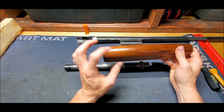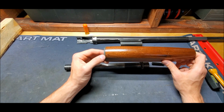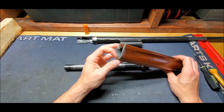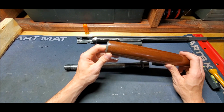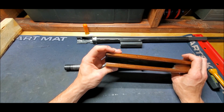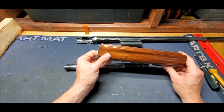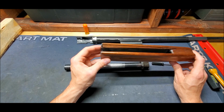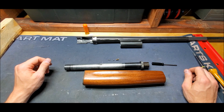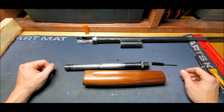It's because on a lot of these older guns, namely this gun, the Browning Auto 5, Remington Model 11, you get cracks in the forend. It's just a byproduct of having thin wood down here and it not being that strong. So I coated the inside in Acroglass to prevent that further. I did have one crack that I repaired and got it all fixed up and put that Acroglass in there. So I believe now that I have said all that and we are disassembled, we will reassemble all of this back together.